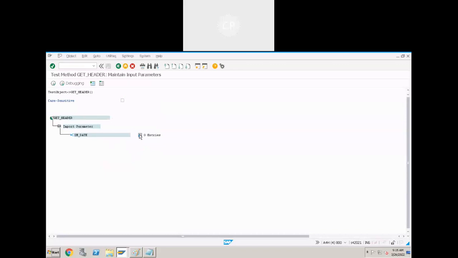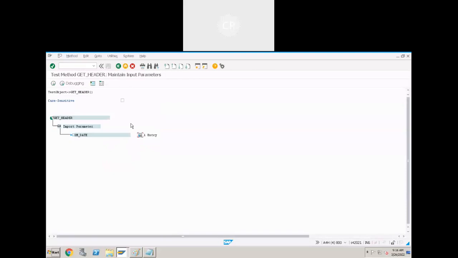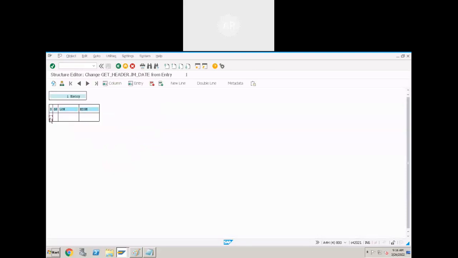For this, sign, option, low, high. If you pass like this, sign is I, option is between, low is date, right? 01, 01, 2021, and 01, 01, 2022.